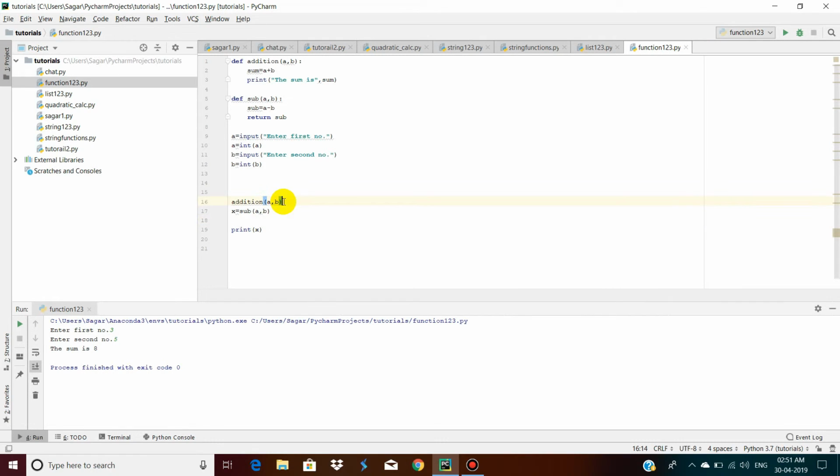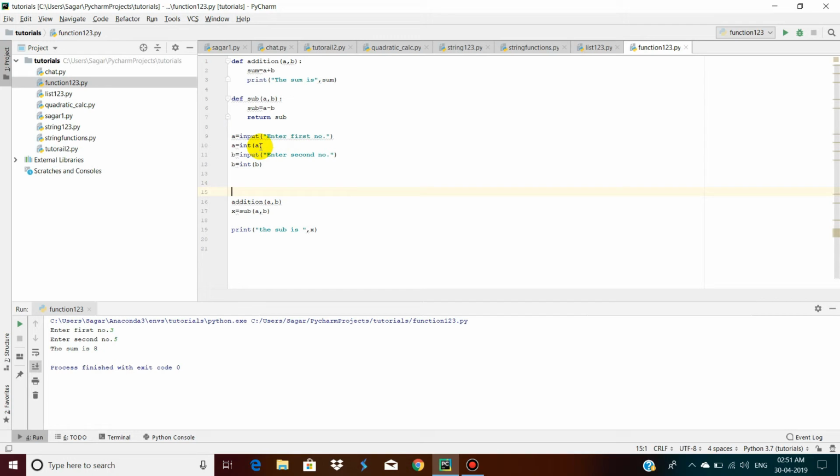So first of all, let us just say here, the subtraction is, fine. So this would print the subtraction. Let me just put a comma here. So first of all, the user will give input, enter first number. It would show enter first number. The user would have to give the input.